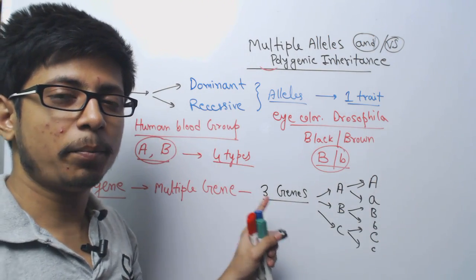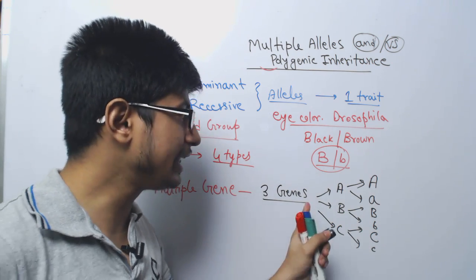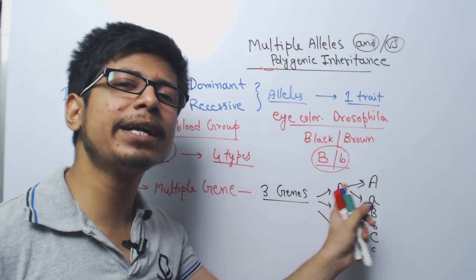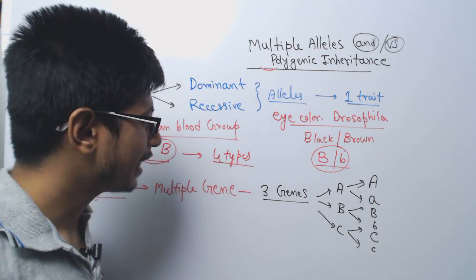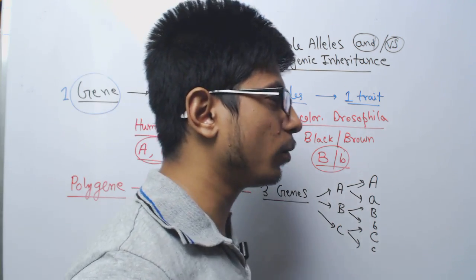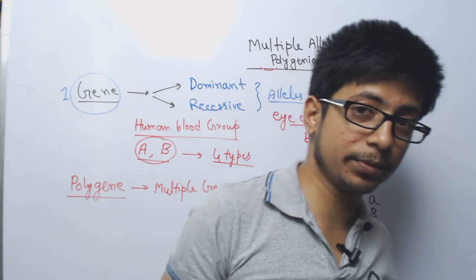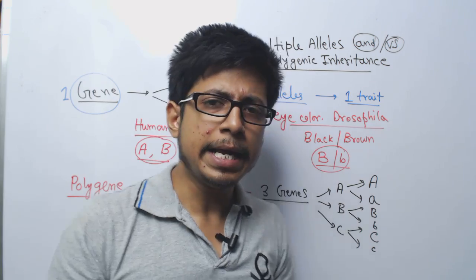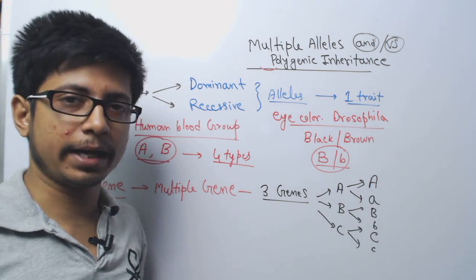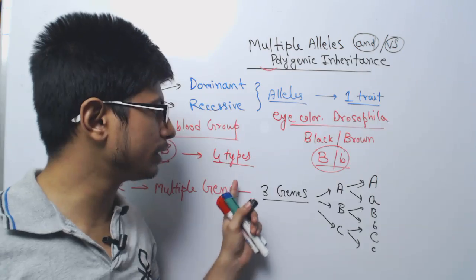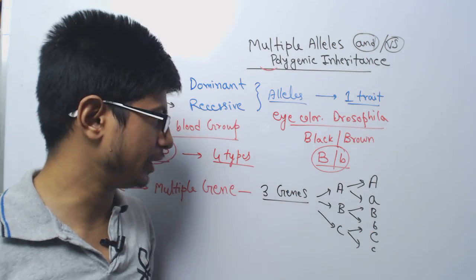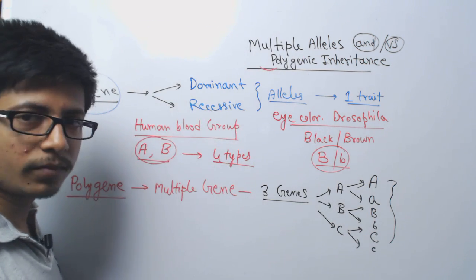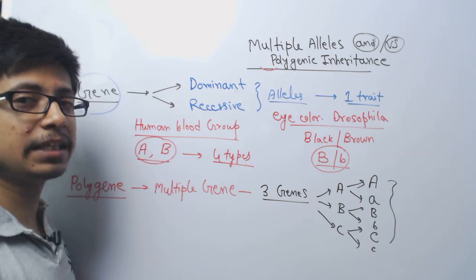Polygene means multiple genes. For each gene there are multiple alleles. This is a complicated format of multiple alleles. We call a trait polygene when it is controlled by more than one gene. In this case, we see one trait, for example the skin color of humans or the eye color or pigmentation of humans and the height of humans or animals. All of these characteristics are controlled by more than three genes or at least three genes. You see there are so many combinations possible because there are six different versions of alleles present.